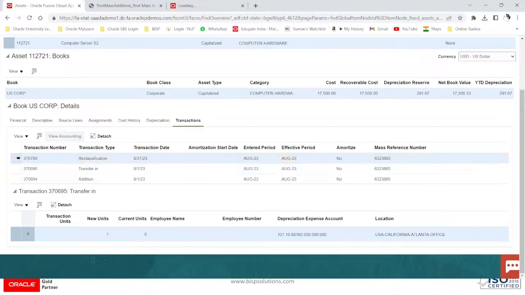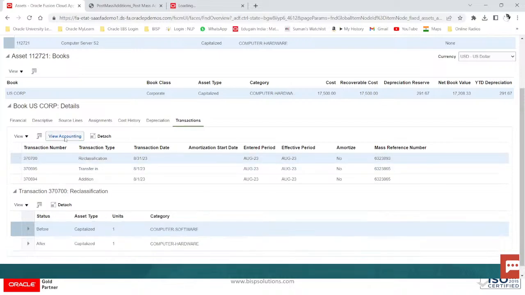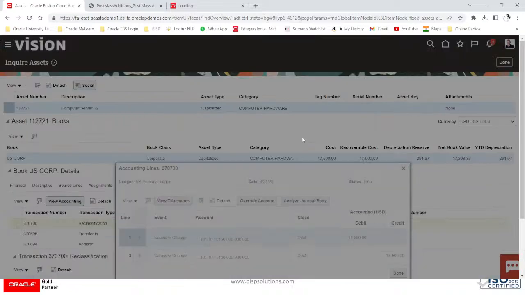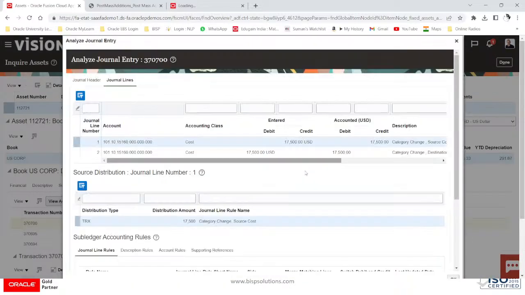And if I go to the reclassification, you can view the reclassification, event type is category change, the cost to cost is changing, right? So the category is being changed.